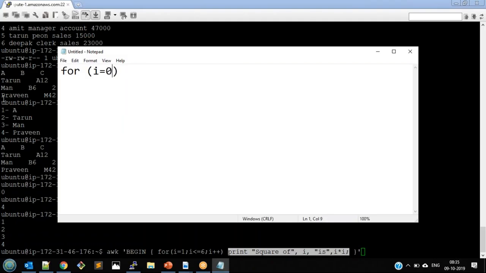I equal to 0; I less than 10 times I have to repeat the loop, and it should also have an increment operator, which means I plus plus. Within this I have open and close braces. Within it I write some print, right? This is my logic. At the end I would have a semicolon. This is actual C, correct?